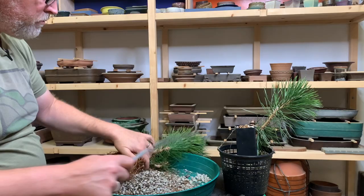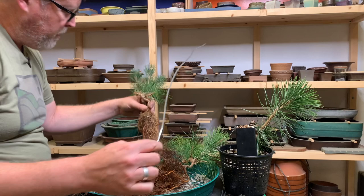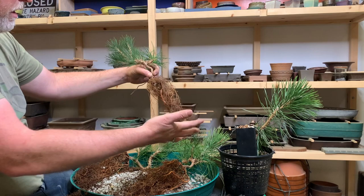Okay, continuing on with the same tree that I was using as the first example before, I've got a piece of 3 millimeter aluminum wire here that I'm going to use, and I'm going to start just at the junction of the roots and the actual trunk of the tree. And I've got about half of the wire on either side, so half of the wire sort of headed down in a spiral this way and the other half that way.